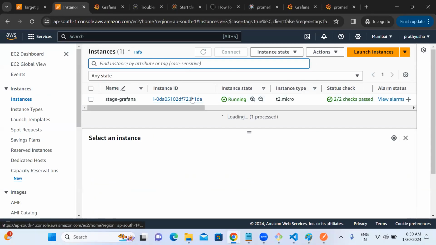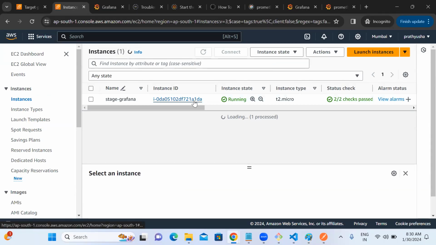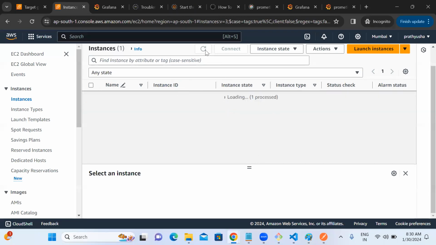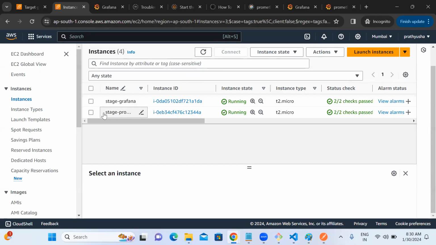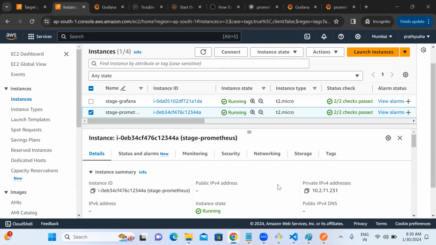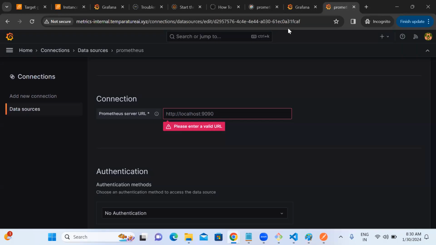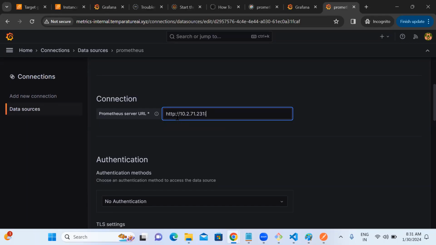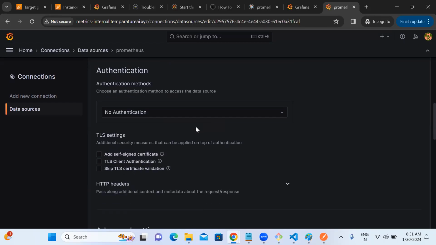Let's filter that specific EC2. I'll pick the Prometheus private IP address, in the same format, http://, then colon 9090. So you have given the Prometheus URL.